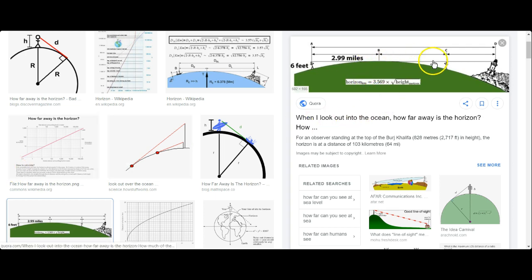But he can't, and this diagram shows it right here, because this guy can't even see the other 6 foot guy at 6 miles away. He's below his line of sight. So if his sight cannot curve down and see this guy, it sure as heck isn't going to continue to curve down and see Polaris way over here. In his sight, Polaris has to be here off the side of the ball, not around the center of it.